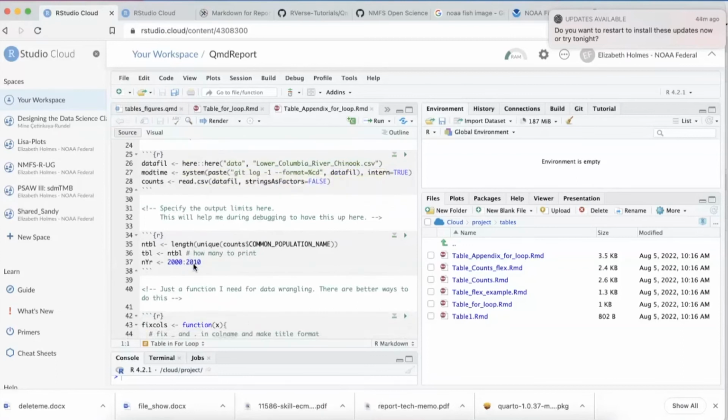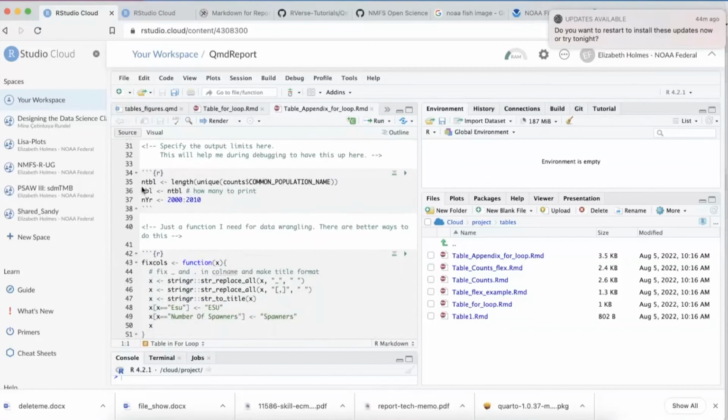So here's the dynamic part that Craig was mentioning. I get the number of tables, and then I'm going to set this up early: how many tables I'm going to be printing, and set what years. This is just kind of a trick for me. Instead of having these things buried down in here, I'm going to set it early. This is going to help me for debugging, especially imagine if I had to print out 100 tables. While I'm developing the table, I don't want to print all 100. I probably want to print 2. So that's why I'm setting this up here.